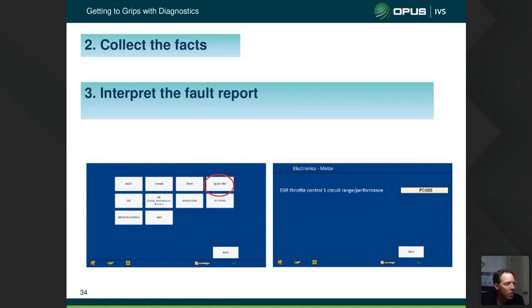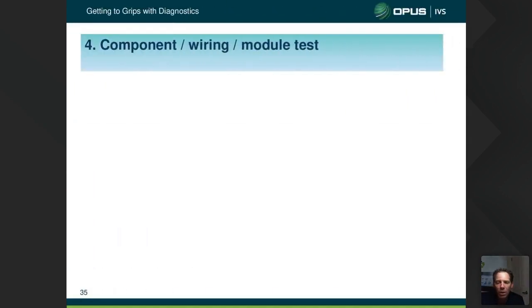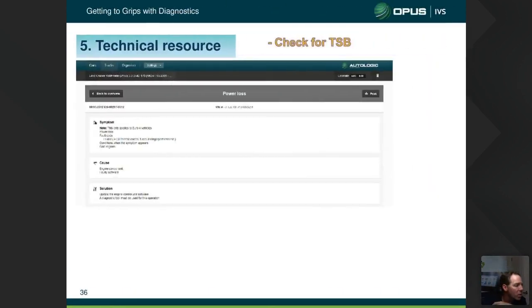Conditions when symptom appears, and it appears in cold engines. Conditions when symptom appears, loses power. There we go. So there's a TSB for it. That's excellent. So before we replace that EGR, let's look at the cause. And if anyone can see the actual cause here, which I can see on my screen: engine control unit faulty software. Solution: update the ECM or the ECU software. Diagnostic tool must be used for this operation.